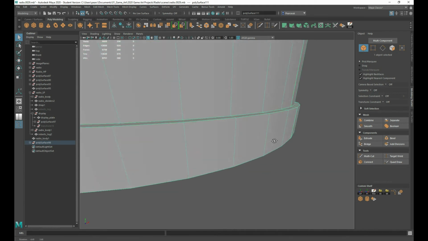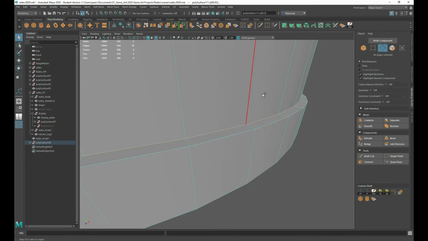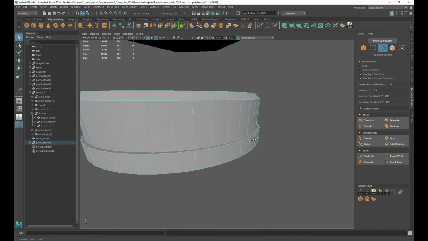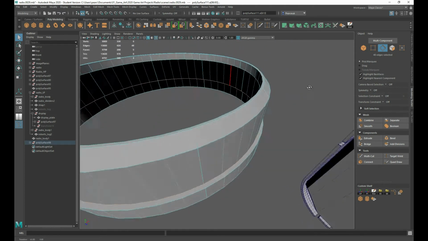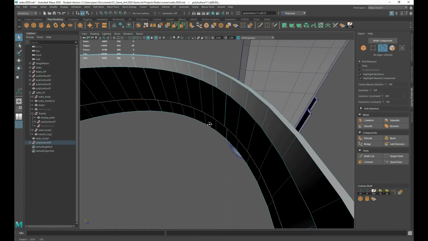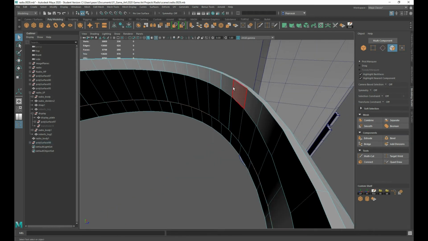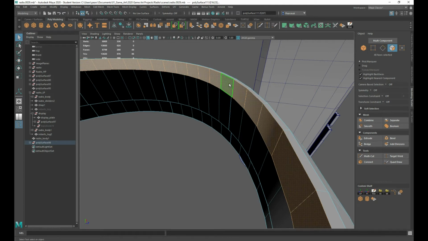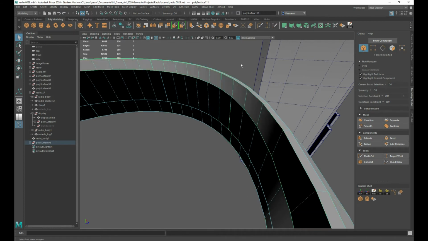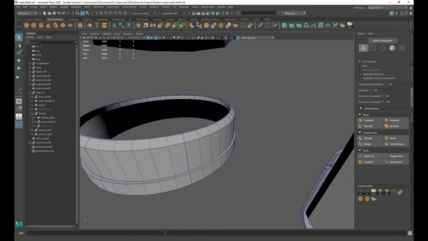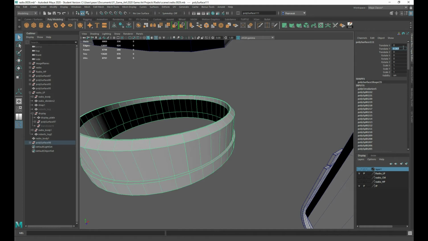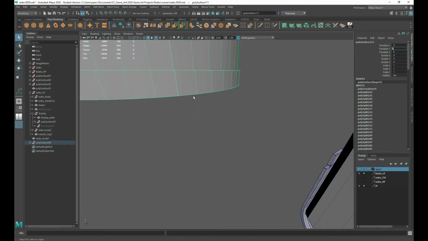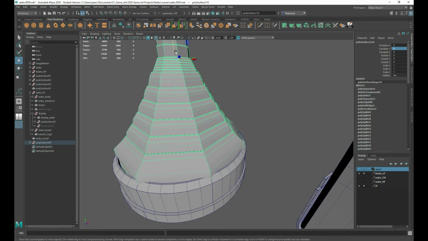And I could potentially get rid of that as well, but I'm going to leave it for now, I think. I'm not really too concerned. Maybe get rid of that completely. No, I won't, because you might be able to see it from certain angles. And I'm just going to put this back into place. And then work on this.